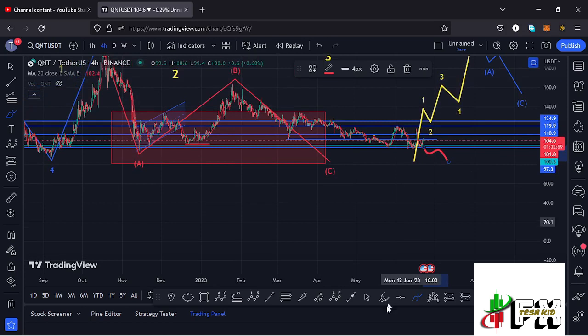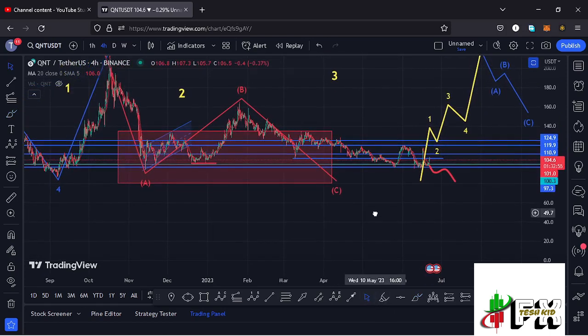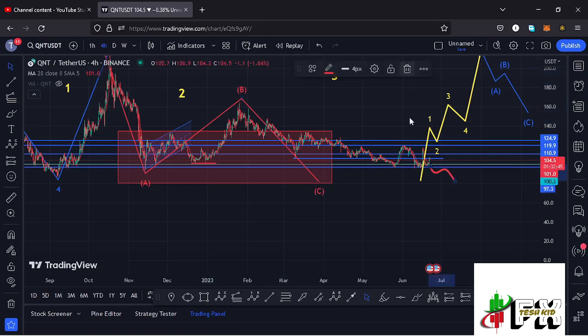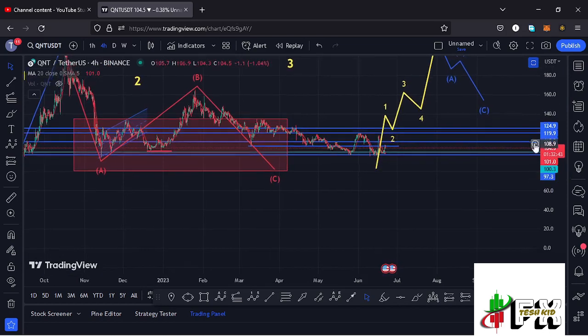Quant before we can start gearing up in the formation of that larger Elliott wave count 3. And that will also be completing this ABC corrective structure here on the charts. But for now, I don't want to focus on that chart pattern since we seem to be having a lot of bullishness in the market.